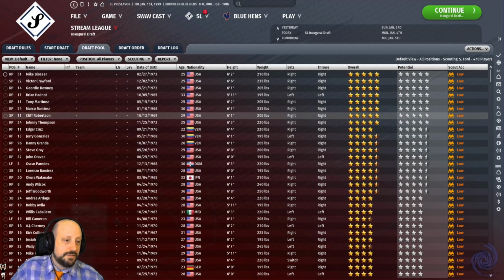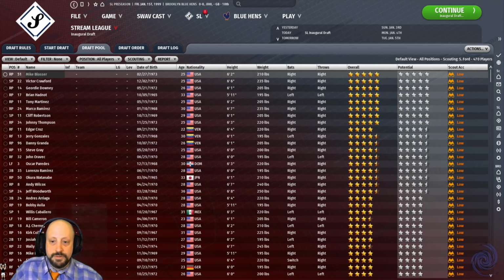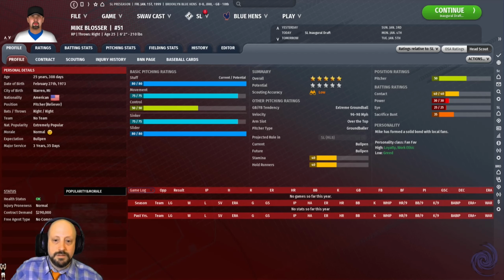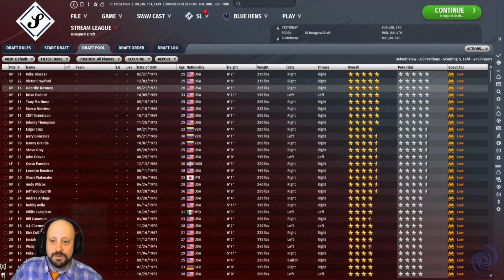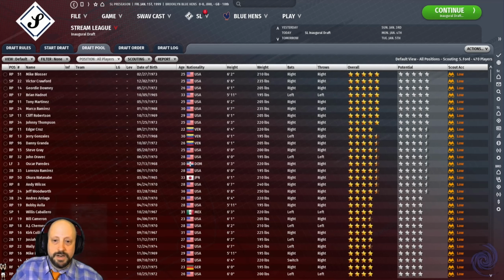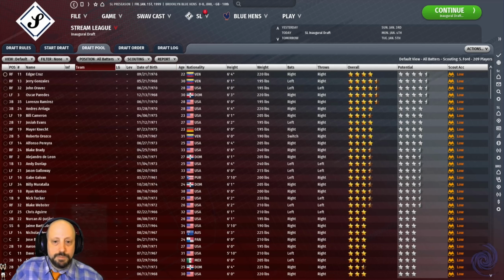In this draft, there are 7 guys who are considered to be top guys, and they're all relievers. All right, and now age is going to come into play here.